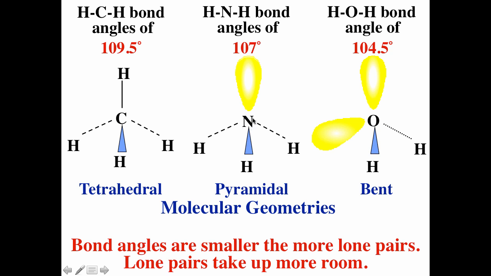Now, bond angles will depend on the number of lone pairs. Again, if you have lone pairs, it takes up more space. But also the bond angles will actually depend on what the other atoms are. And so they will vary a little bit. If you have just one lone pair on tetrahedral, it does not mean you'll always have a bond angle of 107 degrees. It depends on what the atoms are attached to the center atom. Also depends what the center atom is.